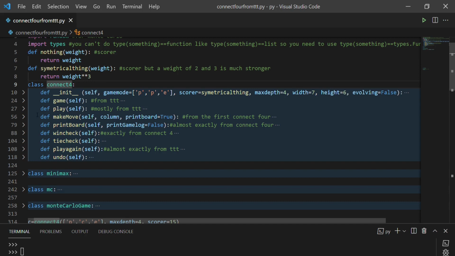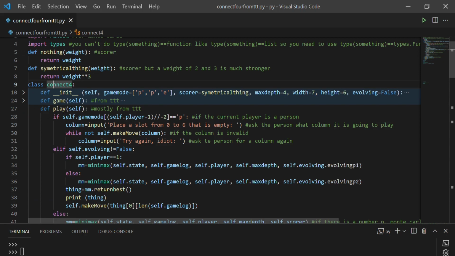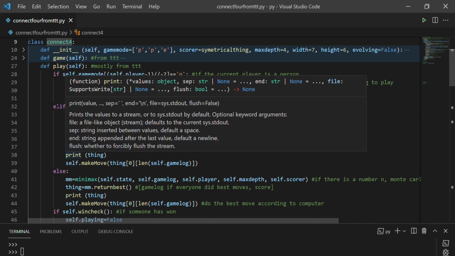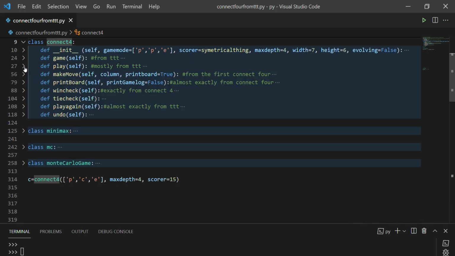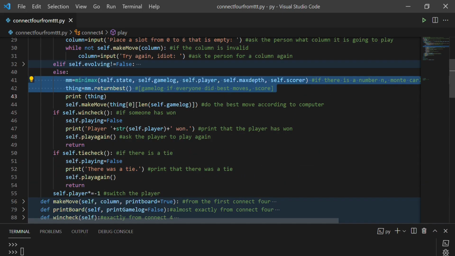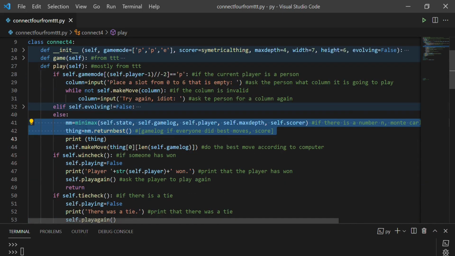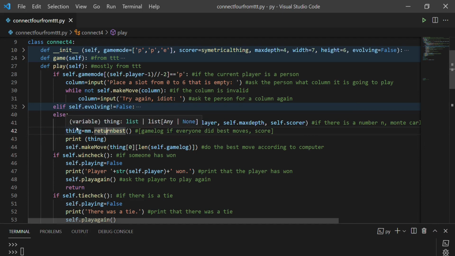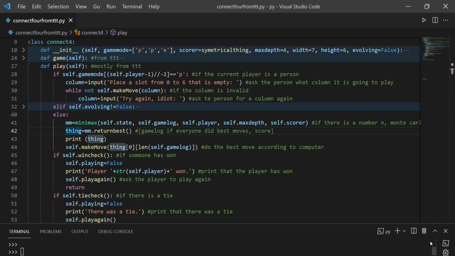But I will explain the play function, because this is where Minimax is called. First, it'll do equals Minimax, and it will tell it a bunch of things, and then it will say thing equals dot return best. And what is this thing?